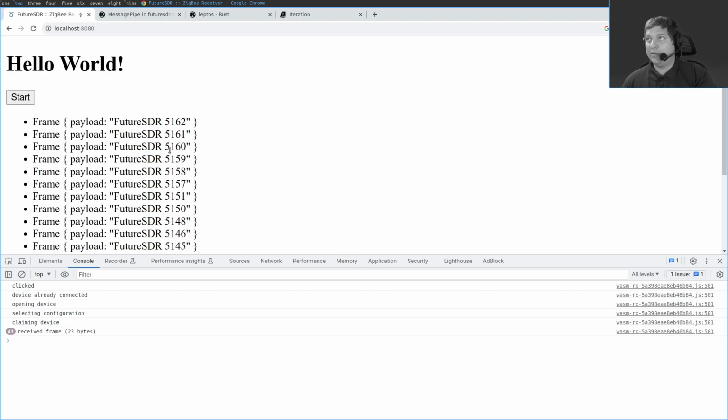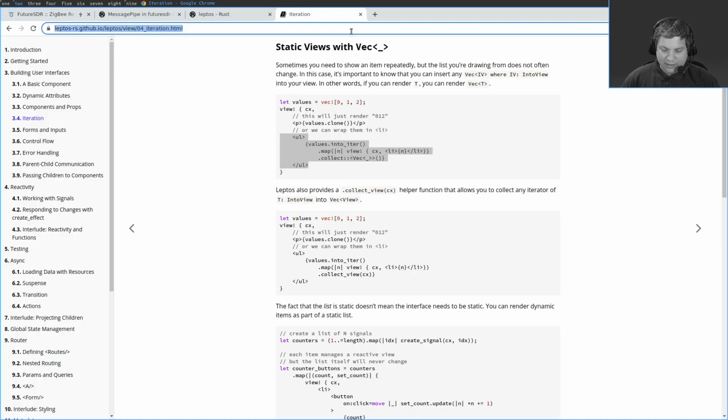So this was from the FutureSDR receiver to the GUI part. And now we want to do the other way around, and the only example I could come up with is to change the channel. So we change the frequency of it. And for this we need something like a selector input in Leptos, and based on the selector we change the frequency. So we basically want to communicate now with the flow graph. Through the GUI we want to reconfigure the flow graph. This is the next thing we want to do.